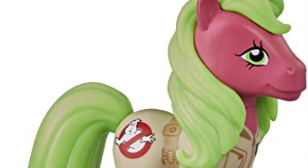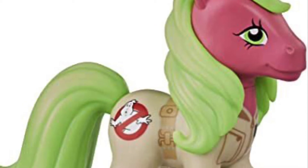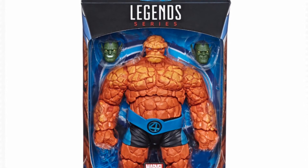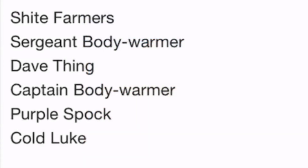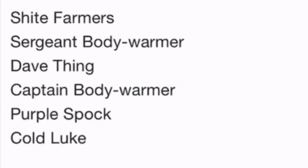Awesome, great selections there for my kid Dave. But don't worry Dave, I will not be picking you an os — there will be no os in this list. But I am going to pick you the Thing from The Thing, you know what I mean, with the rock vis-on. There's four of them — one of them stretches a lot, and there's that blonde wench and all. We've got Sergeant Bloody Warmer, that bloke who looks like the Rock. You've got Dave Thing with the hard fizzog. You've got Captain Bloody Warmer with the face as long as Livery Street. And that barmy bloke from that Transformers movie with the ears. And then you've got Luke there, cold Luke Skywalker, with his freezing cold fizzog, wearing a bit of orange. A barmy bloody list, that is, Dave. A barmy bloody list.